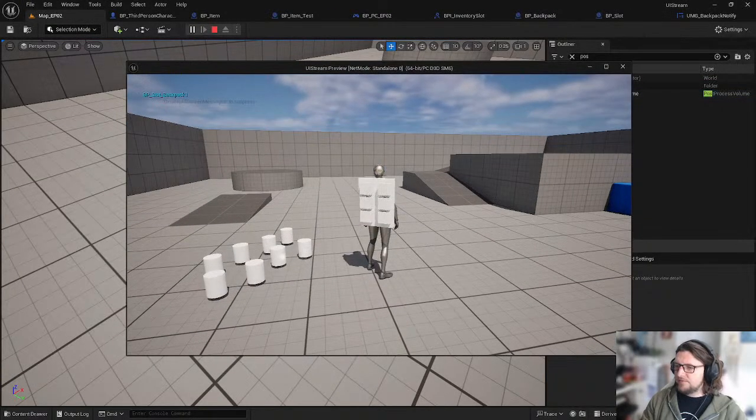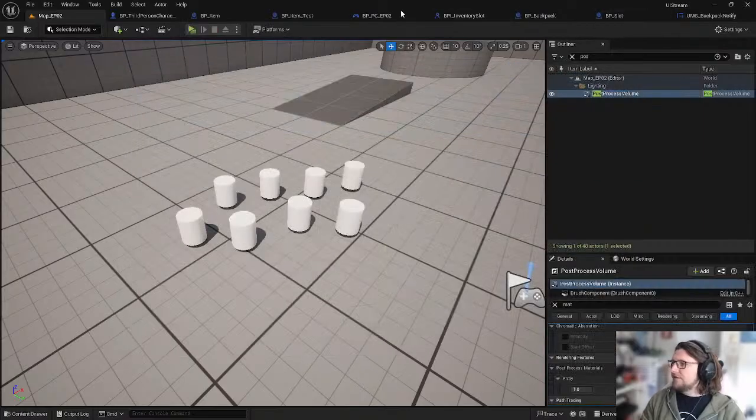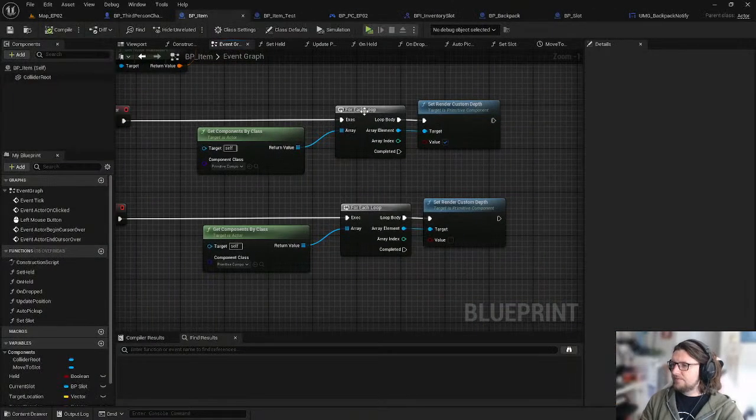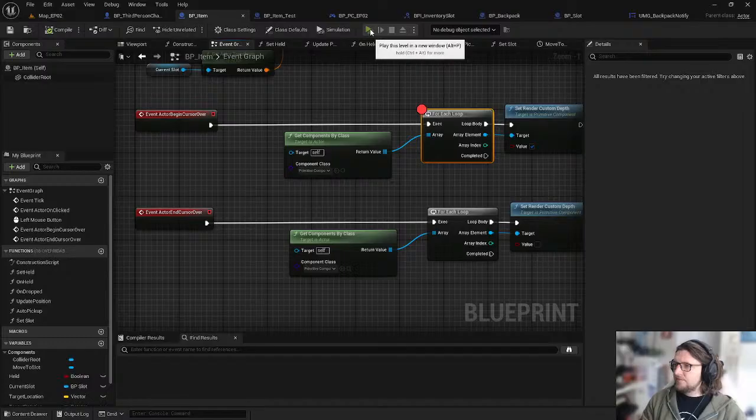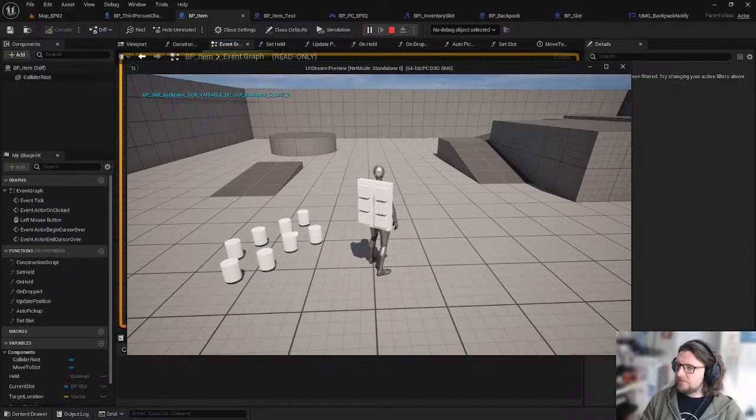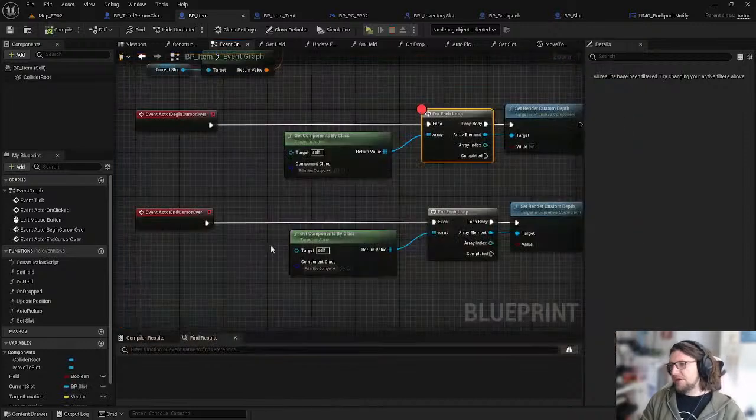Have a look if that's even triggering. But I don't think it's triggering because my cursor isn't shown.